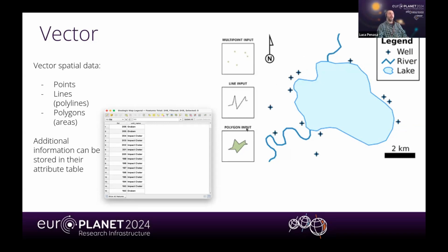But of course, you can have lines and polygons. The idea is the same. You will use a line to approximate anything that is line-like. So like a river, at a given scale, you won't see the actual width of the river. You can trace the river as if it was just a line. You do the same, for example, in a geologic context, for fractures, faults, or anything like that.